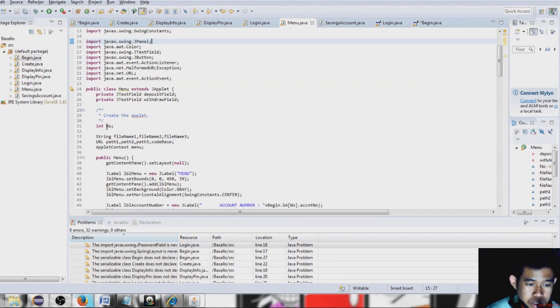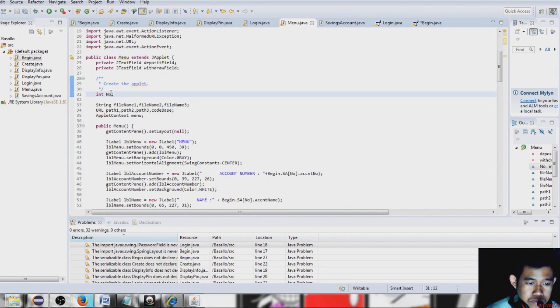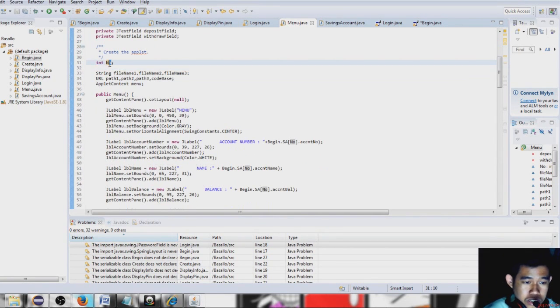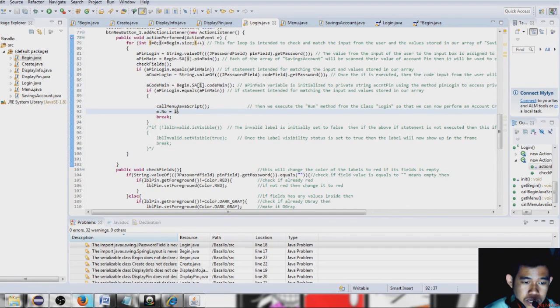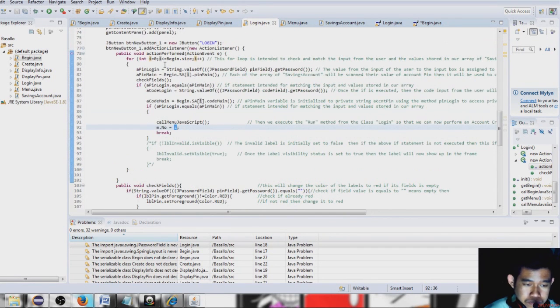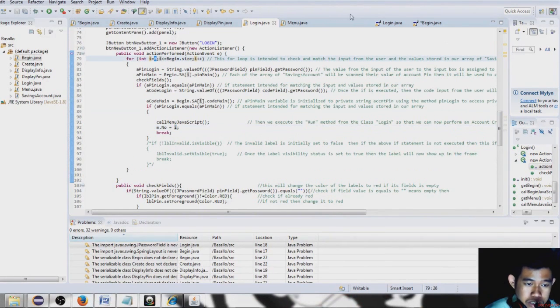Here int number is the index number, the array index of the SA instance of the savings account. That's the use of this, that we assign a value from the login applet, so that we can get the array index of that account.